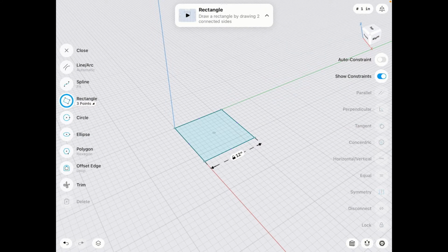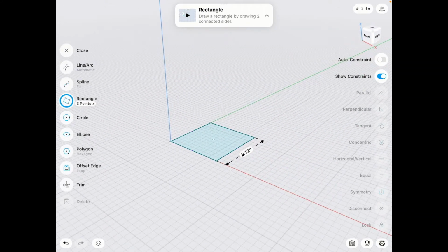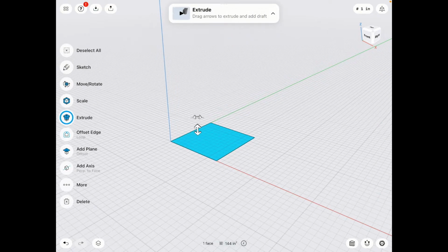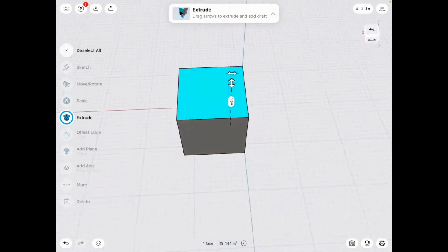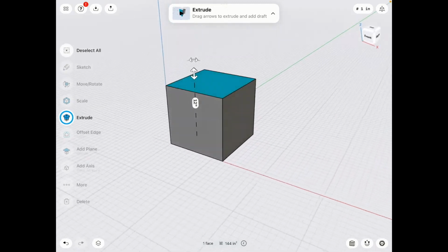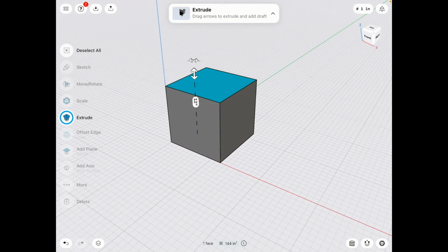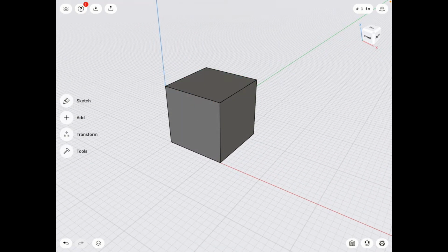All right, so I have a plane, but now I want to turn it into a three-dimensional object. All I have to do is tap on the object, and it assumes right away that I want to extrude. You'll see that on the left. What does that mean? So if I pull the arrow up, I can make it whatever height I want it to be. So now I have this perfect cube. And as you can see, I can kind of move it all around and look at the different angles. Cool, right?